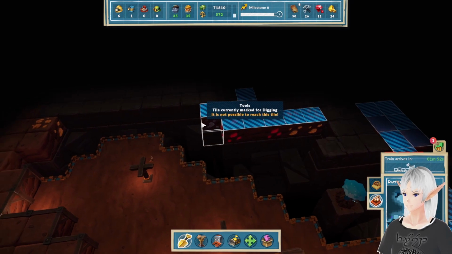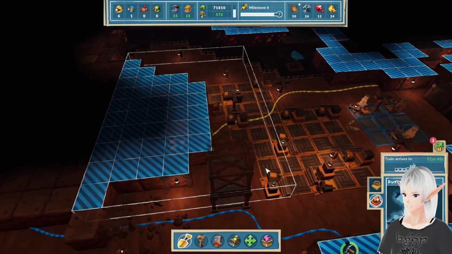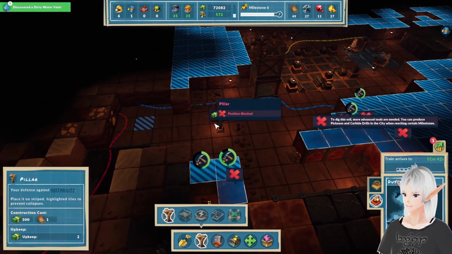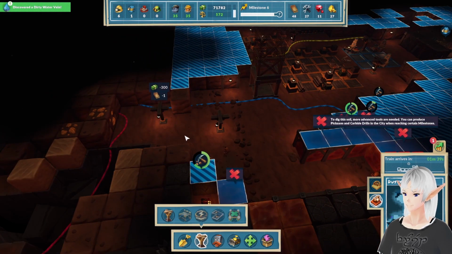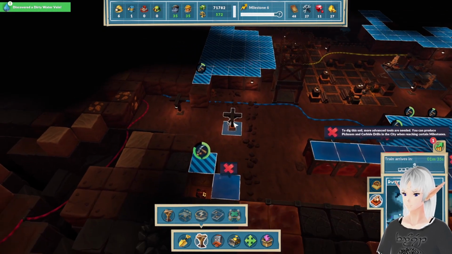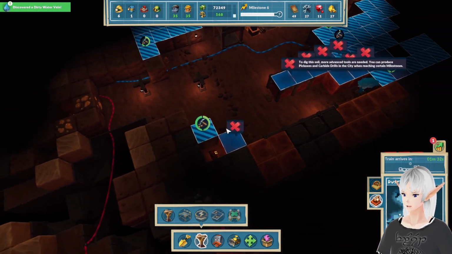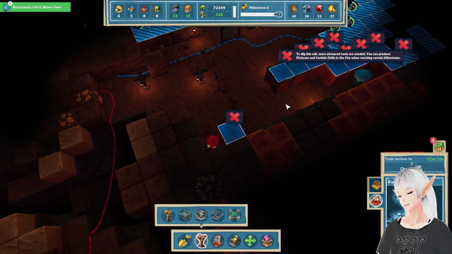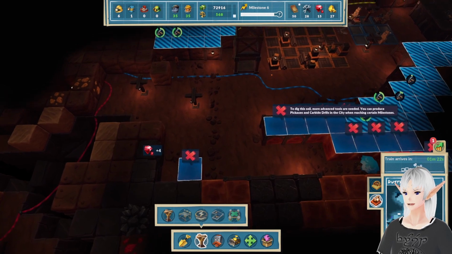There we go. And there we go. We just opened up a large portion over here, so let's toss down just a couple pillars. We'll keep moving forward here. Now we've got a couple of these chests here that we can open. What do we get? Some rubies? That'll help us buy some stuff here in a little bit.